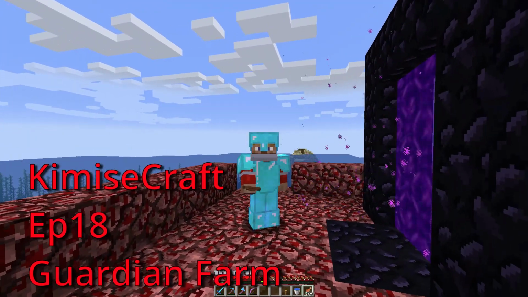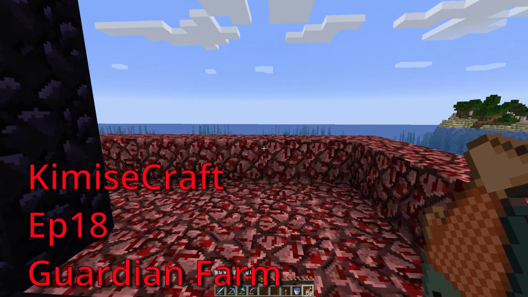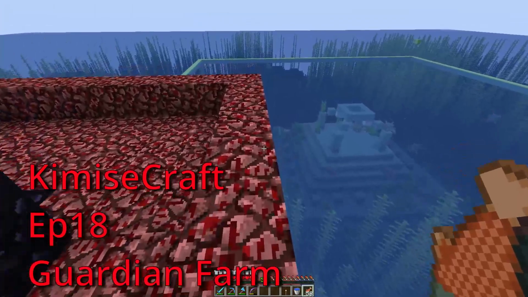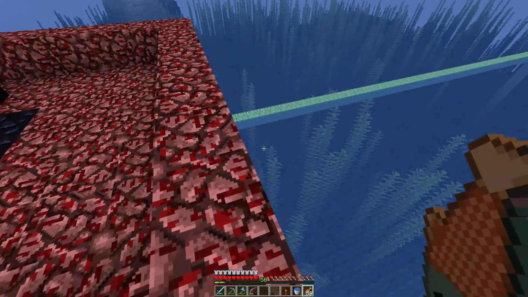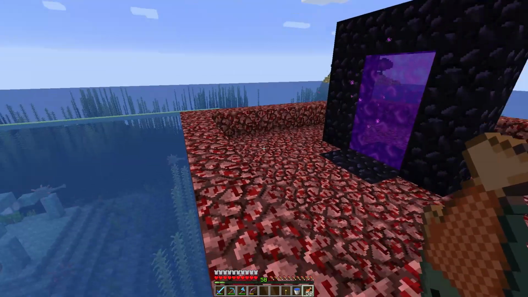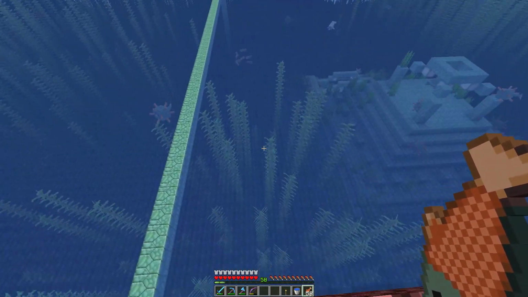We're going to have some fun today, and I'm at the site of the last episode we had. If you remember, last time we went and we conquered an ocean monument. So one of the things that I wanted to do this particular episode, because I've never done it before, is I want to make a guardian farm. And we're going to be using a design by a guy named KimiseCraft.